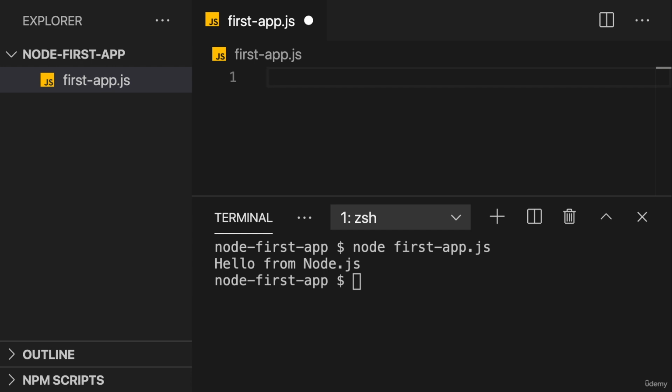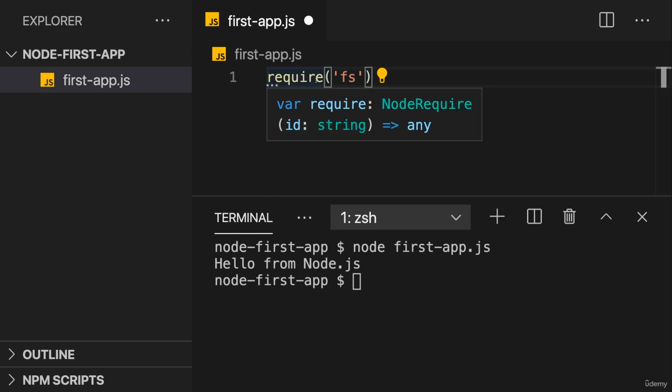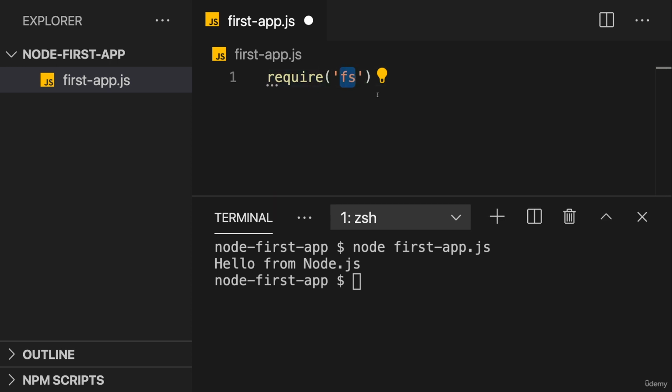For this, we first of all have to import it into that file to let Node know that we want to use this functionality. And the syntax for that is that we call require, a function made available by Node.js, and we want to require the fs module, which is one of Node's core modules shipping together with Node.js. And I will come back to this import syntax and to the Node core modules in greater detail later. For now, we just call this, and we store the imported file system functionality in a simple constant here.